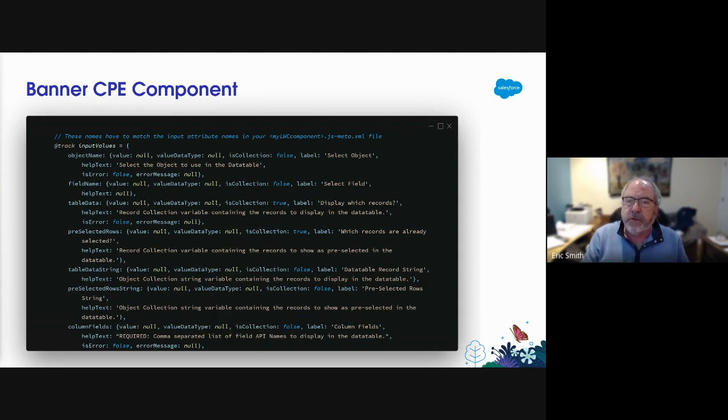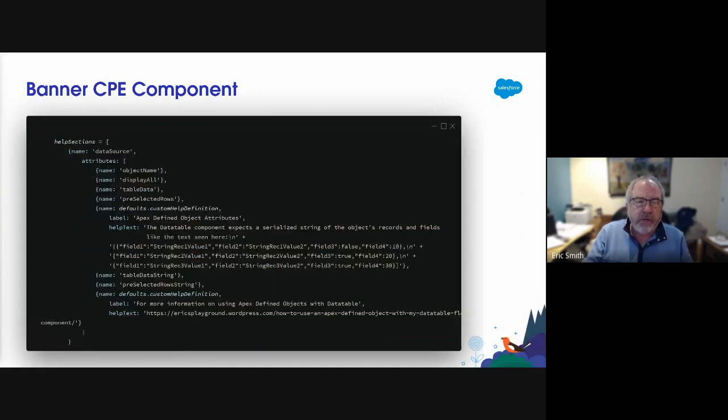So each of the fields or each of the attributes in your component can be defined in your property editor in a standard way, a standard format. The help section that we saw, again, I can just define my help section by referencing the individual attribute names, and it'll pull the information in directly, including the help text that was already defined previously. And I can even put custom information in that pop-up help box as well by defining it this way.